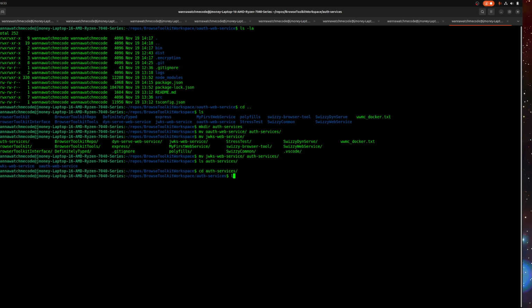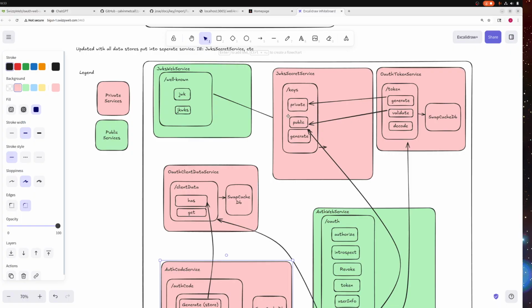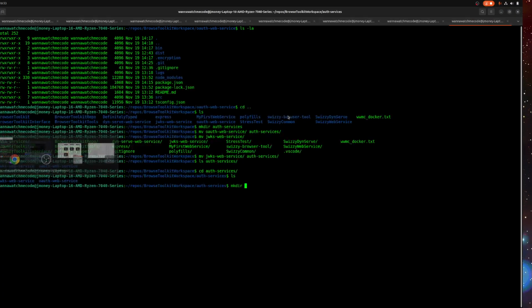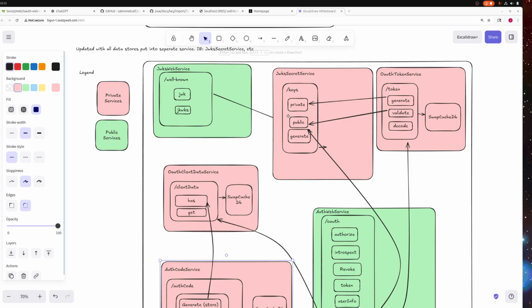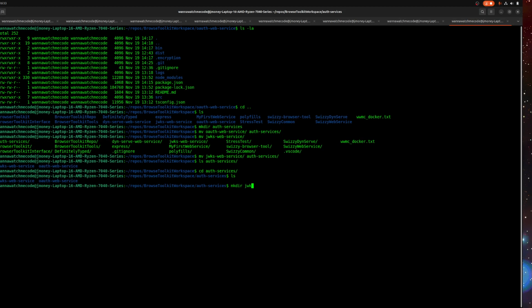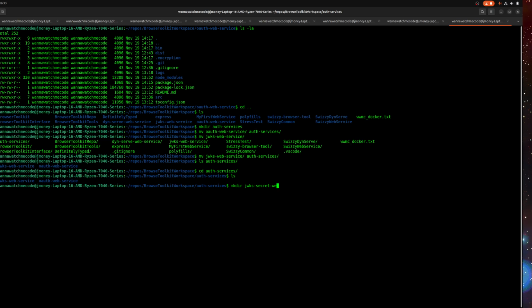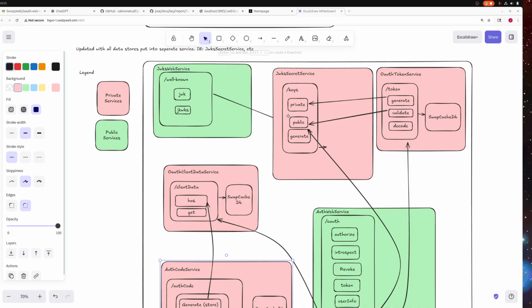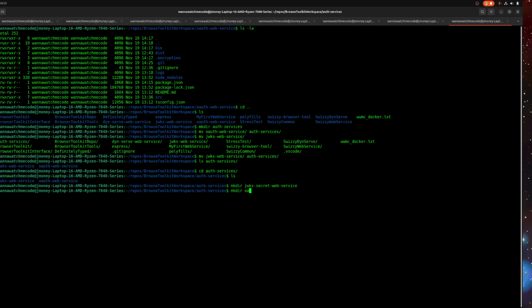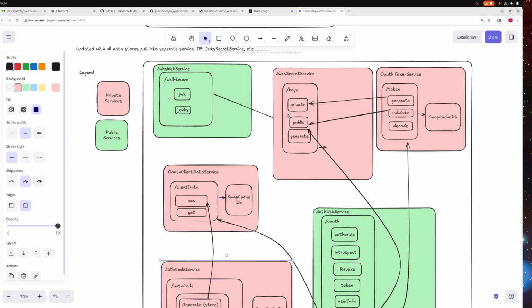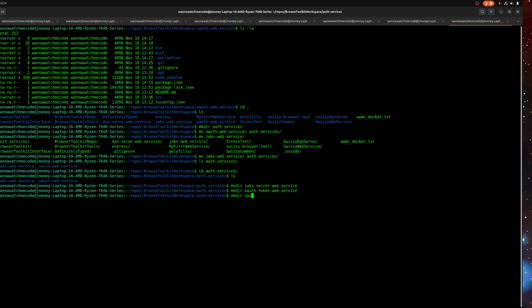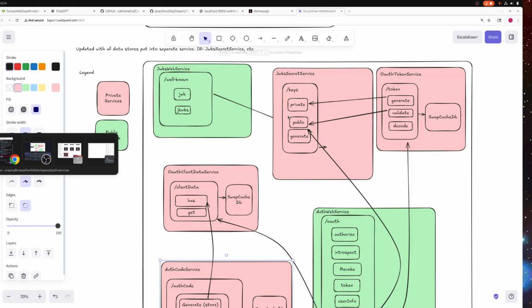Okay, auth web services, ls, enter. So what do I have? JWKS web service, JWKS secret web.